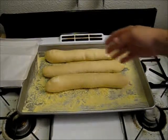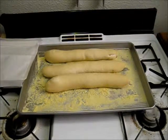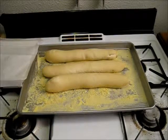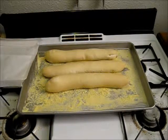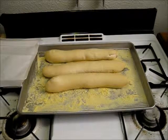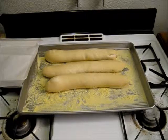It'll extend the amount of time it takes for the crust to form on the outside of these baguettes. And that will cause the crust to be harder and crisper. And that is the whole idea behind the French baguette, along with having a real fluffy, airy interior. So, on to the next step. We're going to heat the oven up, put the pan in the bottom.